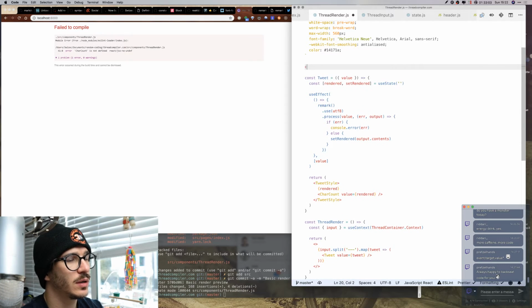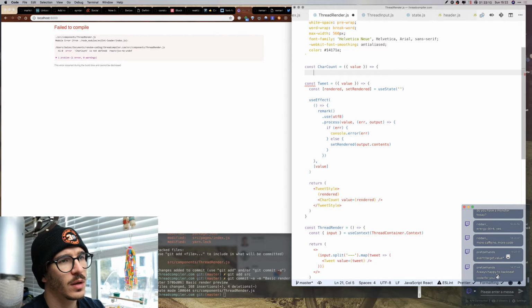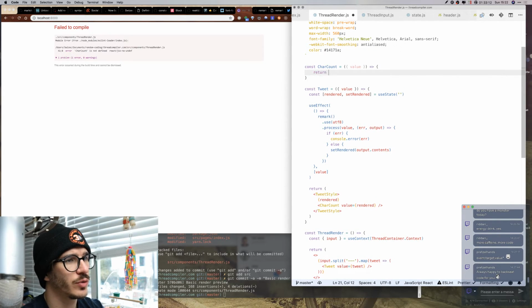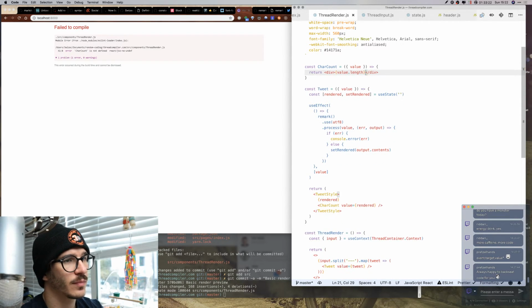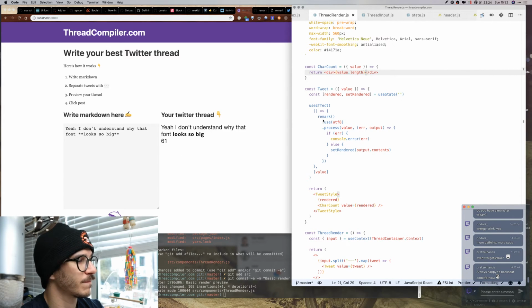Now we go here and we say const charCount equals with the value, and this is going to return, for starters, just a div that says value.length, 61.